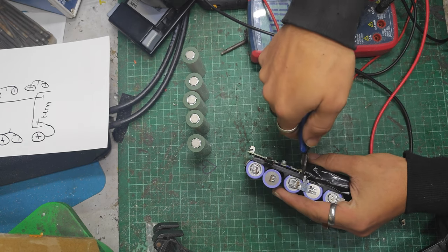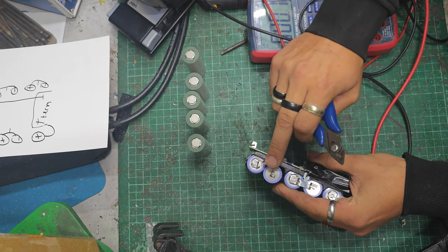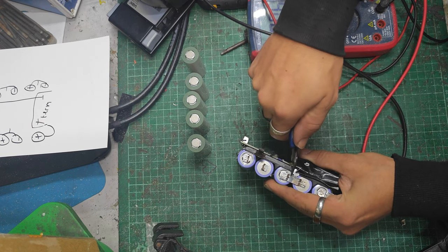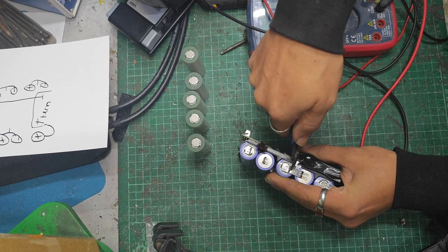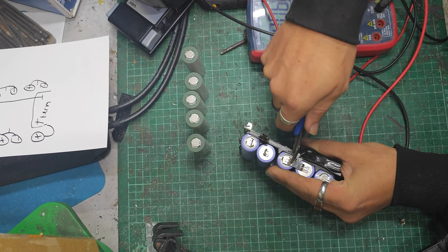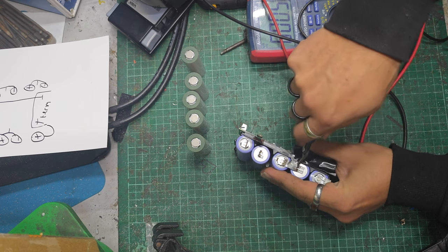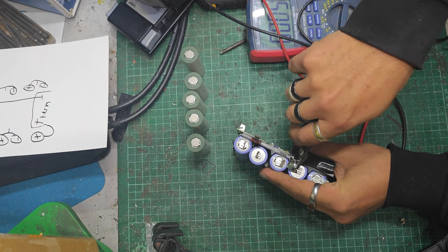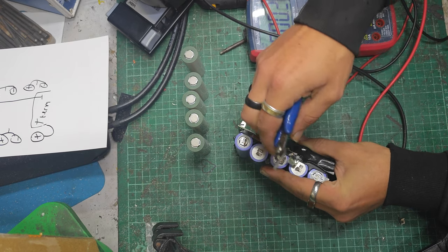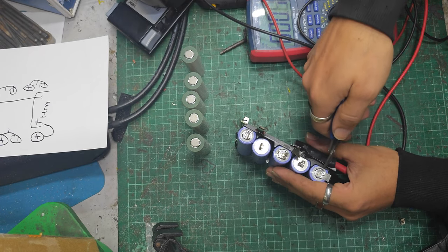Right, let's continue with the disassembly. I'm cutting this like this because then I'll be able to just solder this directly over my strip. Make my life easy, and it's all about making my life easy. So this is just my vacuum cleaner that I use around the house. I bought it on Facebook Marketplace for 40 quid, which was great. It was a good deal. It's a Vax ONEPWR Blade or something like that. If anyone's interested, they're great. Yeah, I'd buy one again.